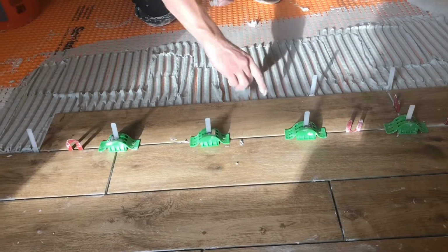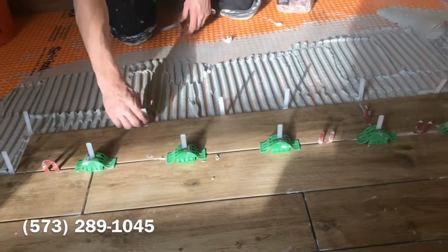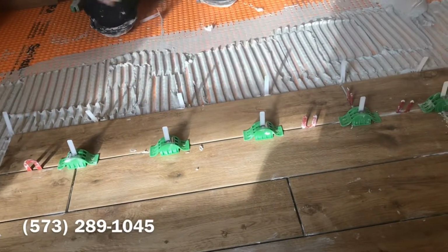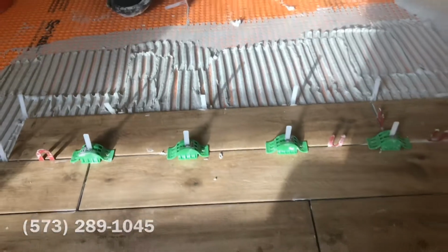If your coverage is good, it's always easier to pull a tile down than it is to lift a tile up. And that's because of the suction that's created when you have good coverage on the back of your tile with good contact everywhere.